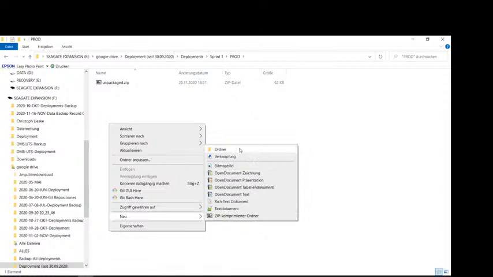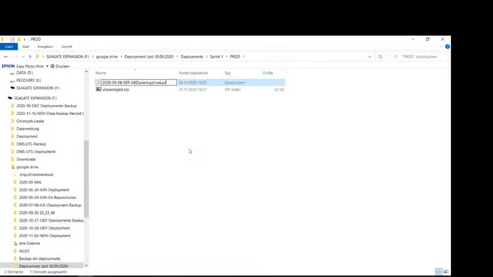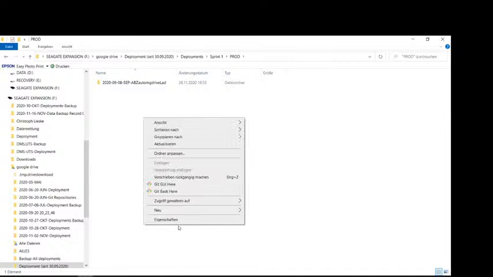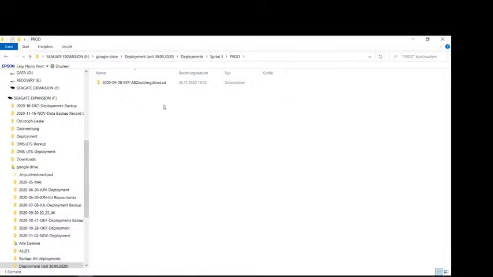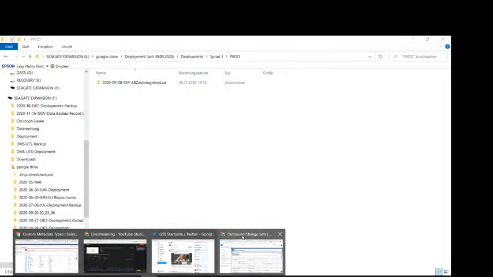Let's go for the new one. Let's go this one, and this is just our change set, right? So we know about this. We also know about the date, so it's not a big deal. And I think we can leave it alone like this, so we have prepared it for the next one.